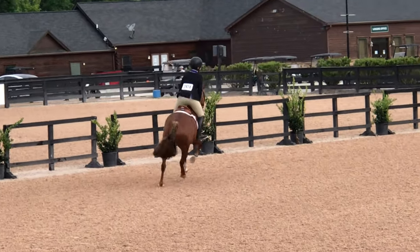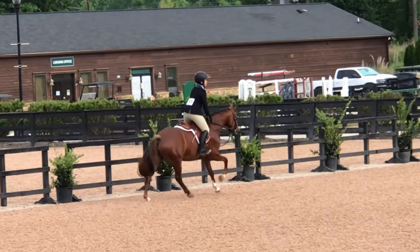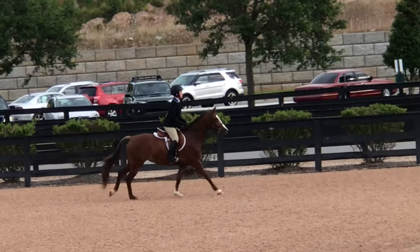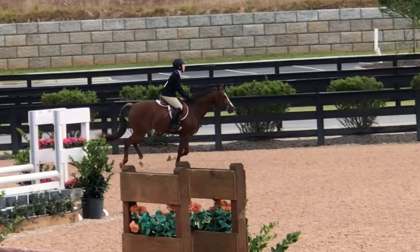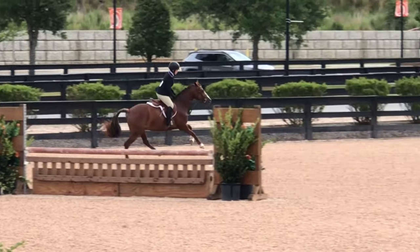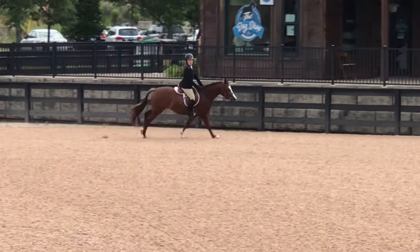So I'm hoping to make more of our courses have this speed, as she looks like a hunter and she looks steady. Then we're going to head to the outside line. We go a little off distance to that first jump, but then the second jump of the outside line was good distance. Then we change to the right lead.